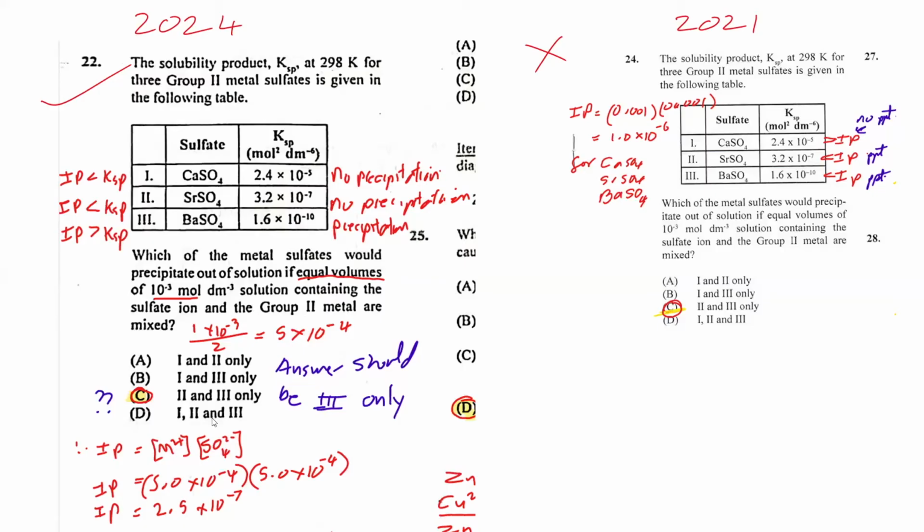But as you can see, that answer is not there. So the answer should really be 3 only, but it's not there. I figured they only use the 10 to the minus 3 in the calculation instead of halving the values. And that's how they get the answer to be C. But the correct answer should be 3 only, but that is not there. So I guess if you see this question, you just work it the way that they got the value, but it's not really correct. Let's look at another problem.